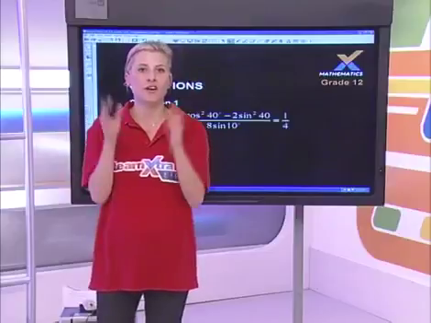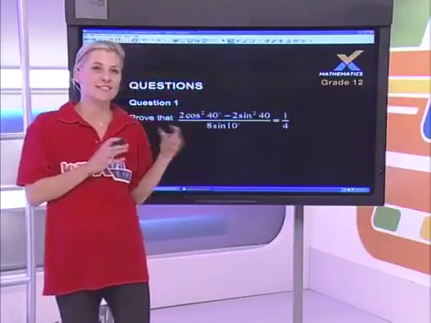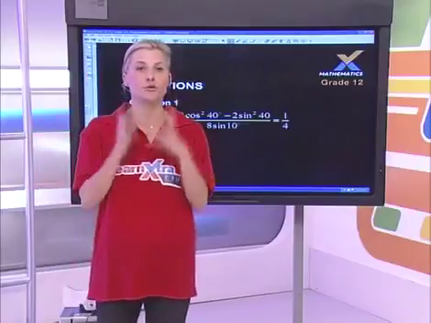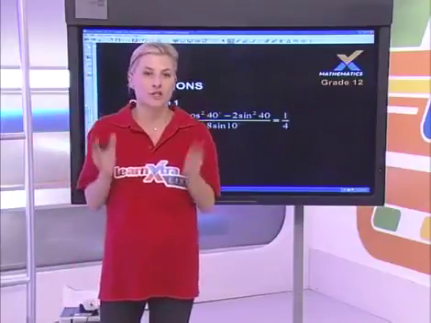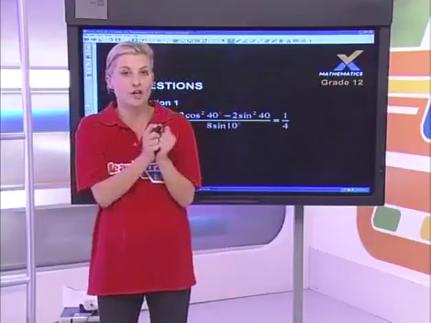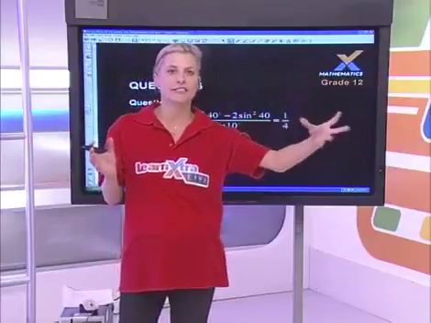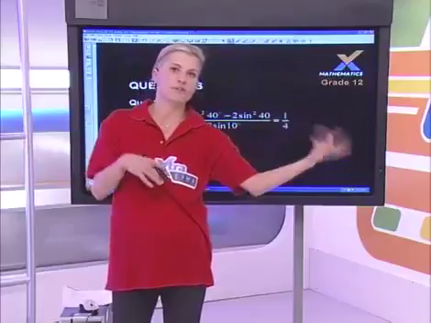Now, very, very important, guys. When we are working with an identity, whenever we see the word prove, we cannot work with the left-hand side and the right-hand side simultaneously. We've got to work with the left-hand side on its own and manipulate our left-hand side until it looks like the right-hand side, or start with the right-hand side and show that it looks like the left-hand side.